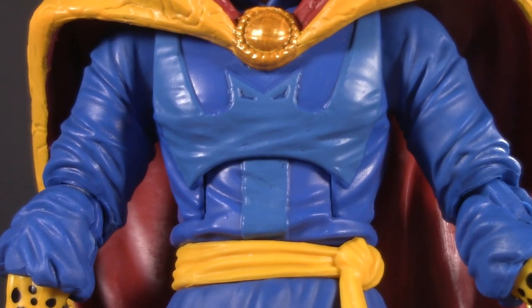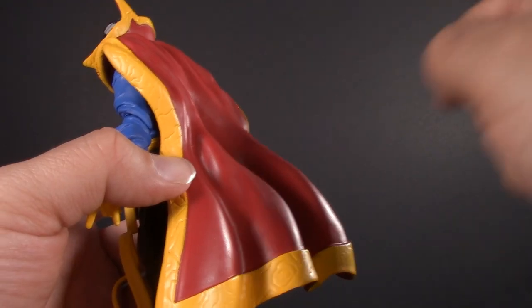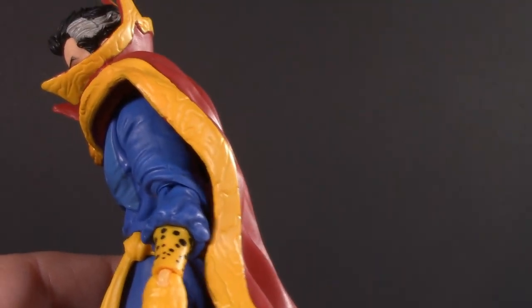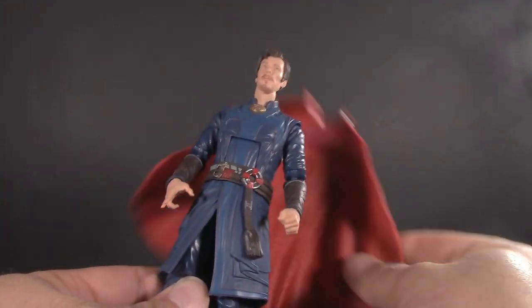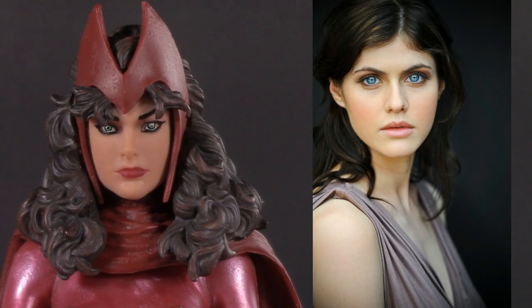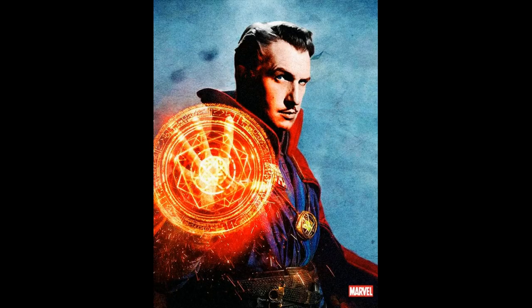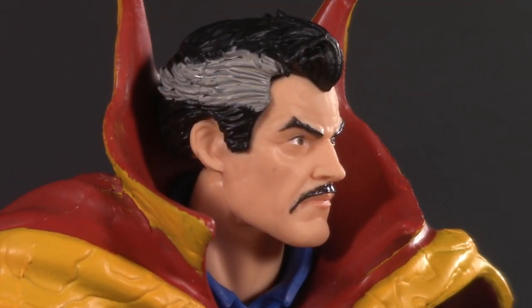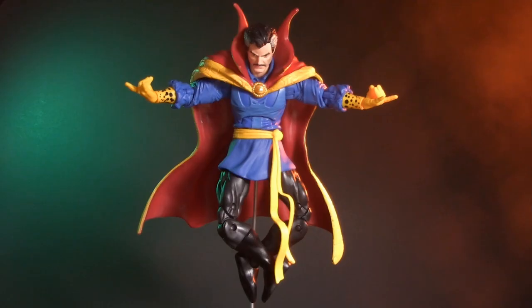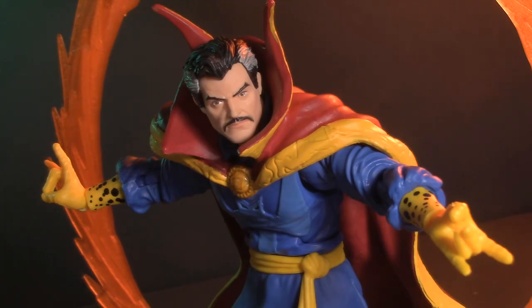Otherwise, we have a completely new tunic. The wing shape in the middle could definitely be a bit brighter. Nice long ribbony belt, polka dotted gloves, Eye of Agamotto, and cloak. It's definitely a more rigid plastic to accommodate the yellow paintwork, and unfortunately it's not removable — or fortunately, depending on your point of view. The most striking part is the head sculpt. Comic Book Doctor Strange was originally modeled off of Vincent Price, and that's definitely an action figure I would have liked to have seen. This head sculpt is pretty impressive — grayed out temples, the mustache, and all the details have been nicely stamped on. There are enough new pieces to trick you into thinking it's an all-new sculpt.